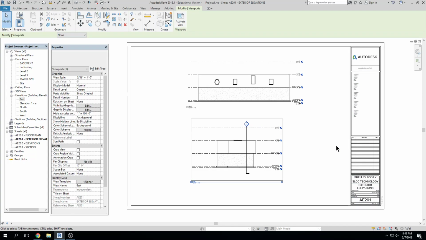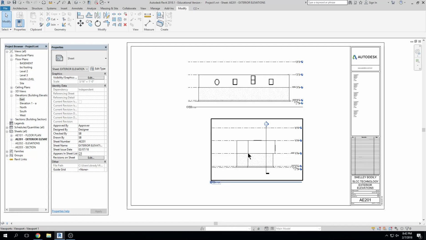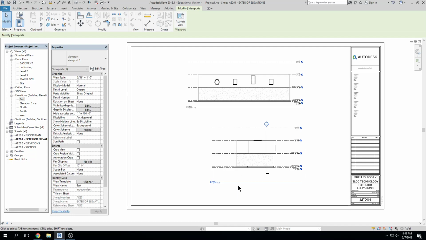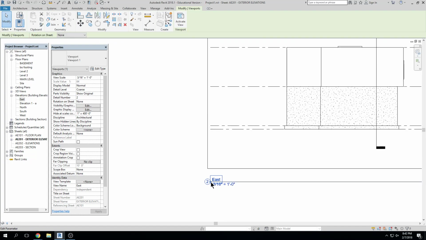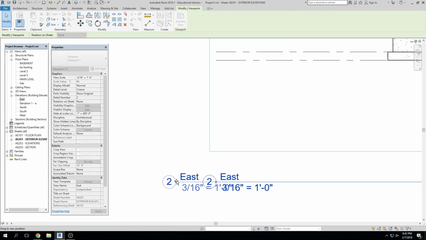I want all my little datums to line up, so I'm going to bring that right there. I can click on that, move it up and down, do whatever I want to do. But if I want to make it longer or shorter, or change the name of it, I'm going to click on the viewport one time, drag this out. I think, did you just recognize what this did by placing it on a sheet?